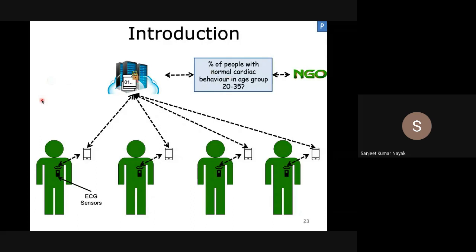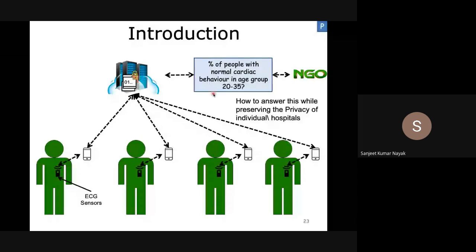So therefore, the cloud should answer these questions, but at the same time, we are not allowing the cloud to decrypt the data. Then how can the cloud answer such questions? So it becomes challenging whenever we have such questions. So how to answer this while preserving the privacy of individual hospitals? That we will see.